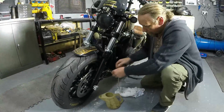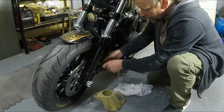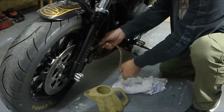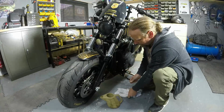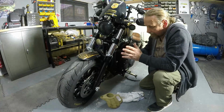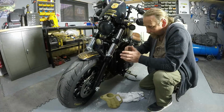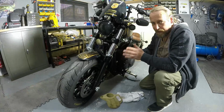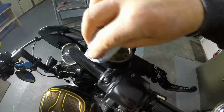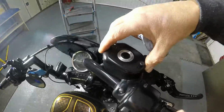So the only thing we need to do now is close off the valve. Take off the tube. And then you need to purge the brake lever now, almost as if you're going to activate the ABS. So you want to pull that quite hard a few times and then see whether the pressure holds. But first we'll pop the master cylinder cap back on. Any excess off there we'll just wipe off, like so. Pop on your cap.